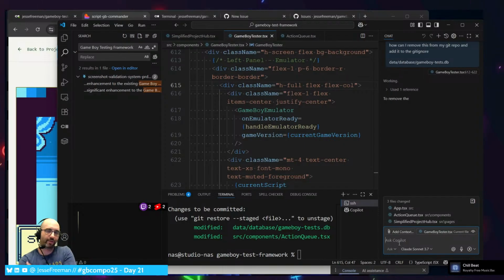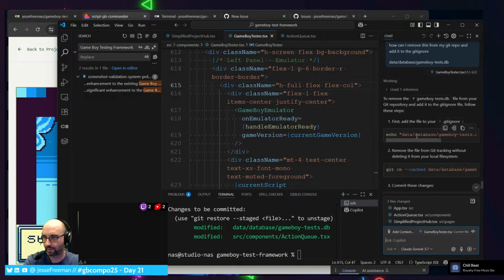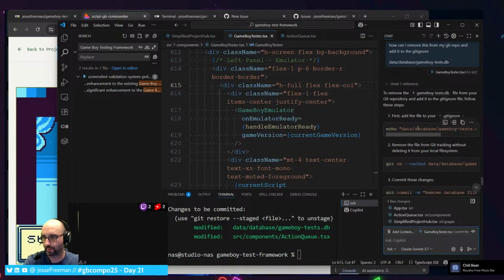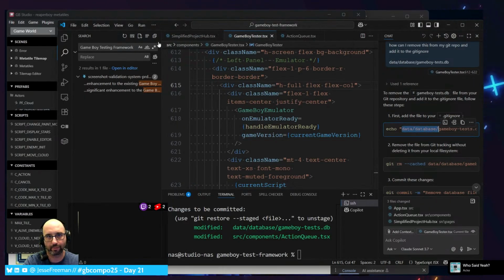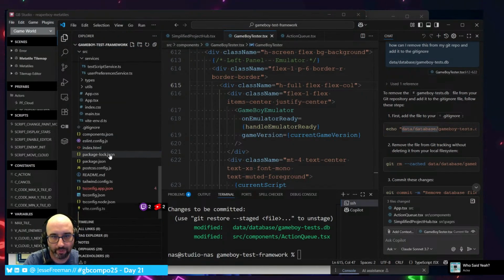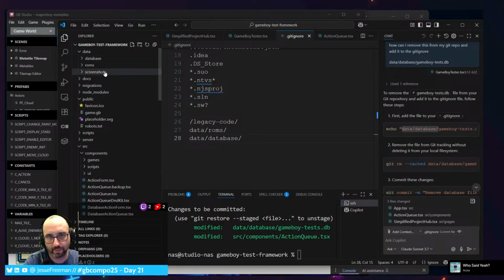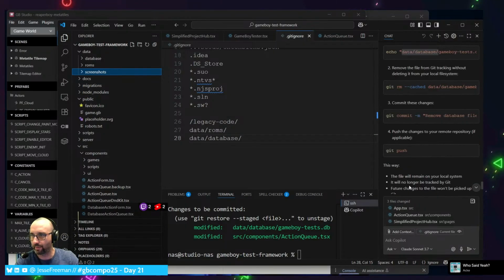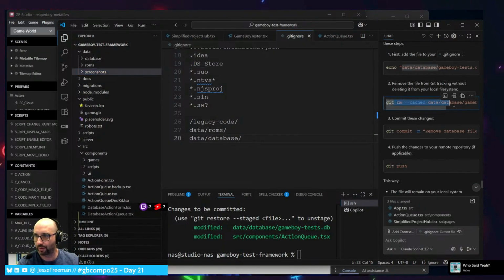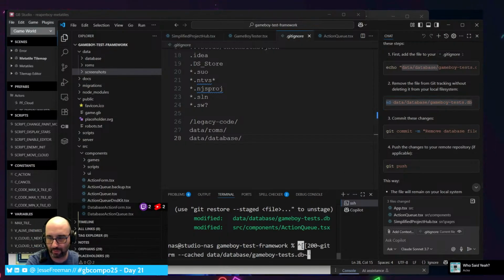Yeah, it's not good practice to be, first add the file to your git ignore. Well, let's do this. Oops. Where's my git ignore? Let's do this. Then let's remove this, paste, cool.